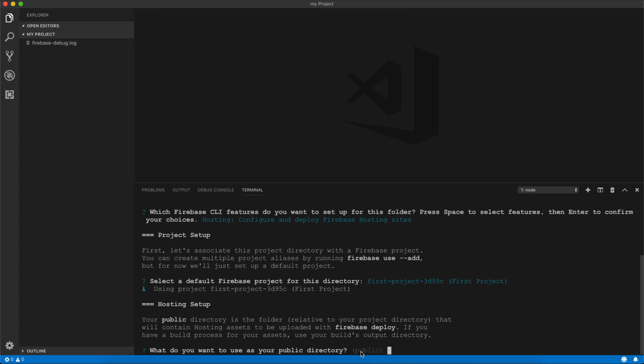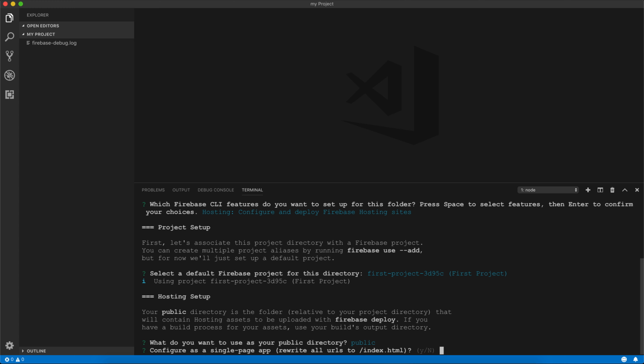If you are okay with this public folder, you can use it, or you can name it whatever you want. Okay, I'll use public only. You just click enter, and it will ask one more option: configure as a single-page app?